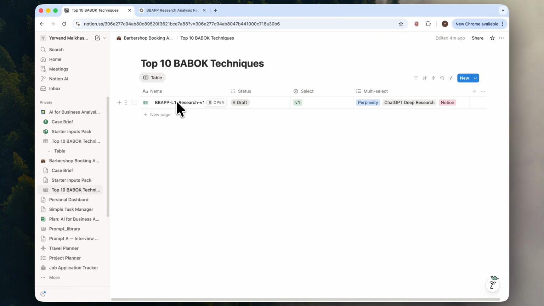At the end of the course, we will have all the 10 techniques with all the artifacts and all AI tools. So let's wrap up. Benchmarking and market analysis is one of the most important BA steps because it sets the direction of the whole project. If your research is wrong or shallow, you can build perfect user stories and process models and still deliver the wrong product. Today we use the benchmarking and market analysis technique powered by AI.